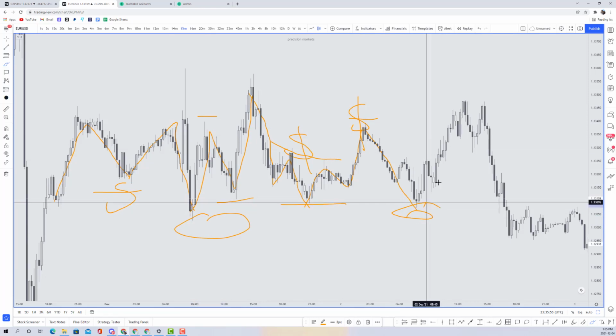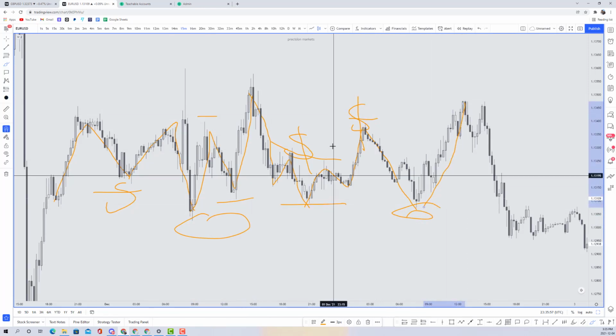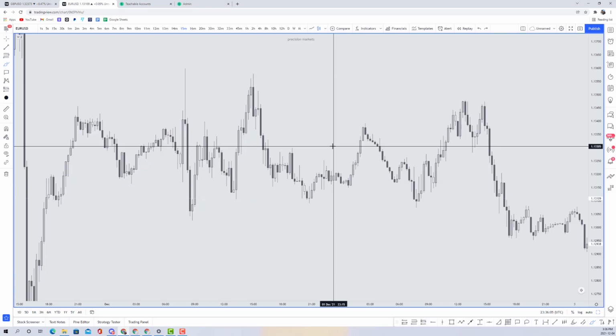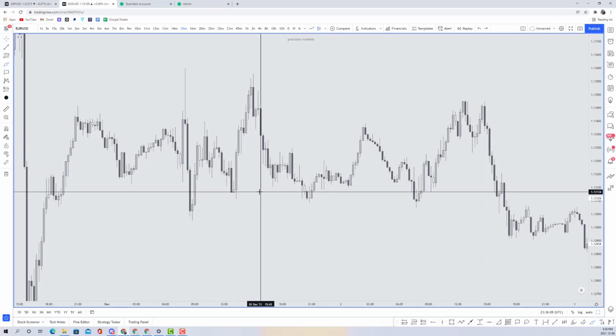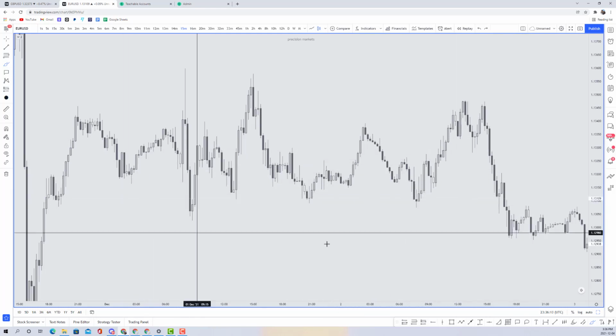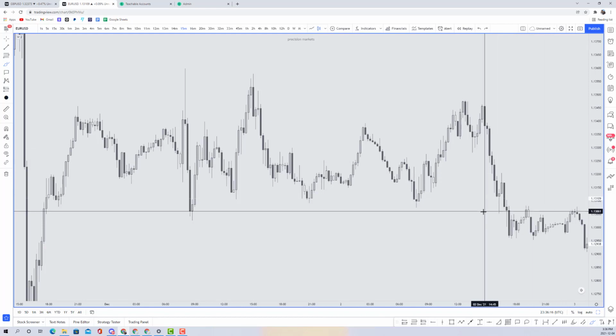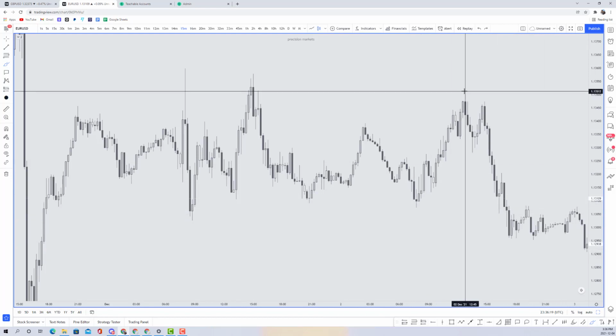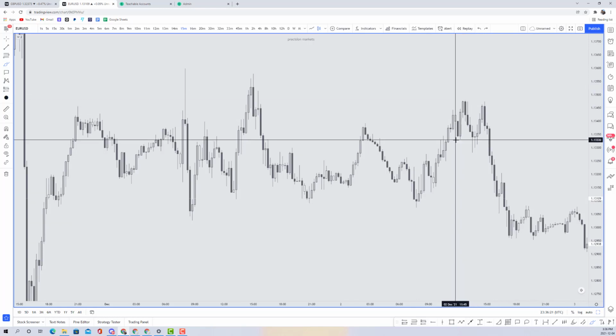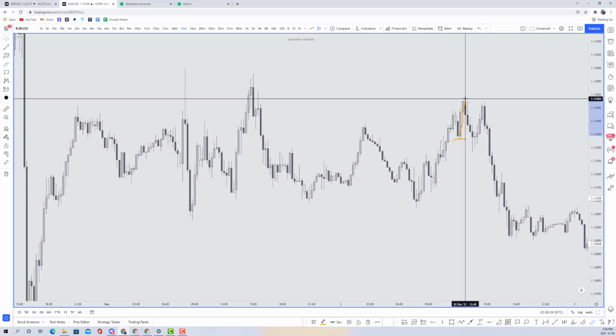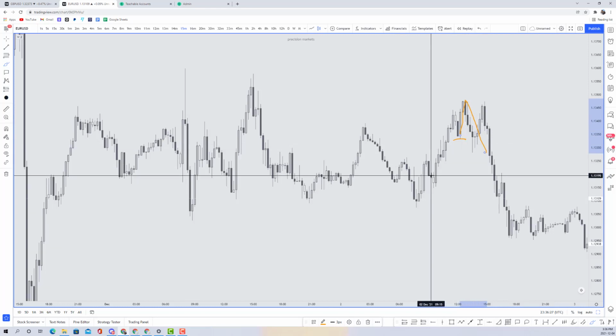What is likely going to happen? The market's most likely going to grab this inducement. And if you're always just looking at where did the move originate, and could this move be a fake out and used as future inducement, you'll always find that if you're too low on the leg, you'll likely become inducement and you're trying to sell. If you're too high in a leg and you're trying to buy, you'll likely become inducement. So prime example, if you bought up here, there's a good probability that you just became liquidity for somebody, and you were induced into the wrong side of the market to become that liquidity.